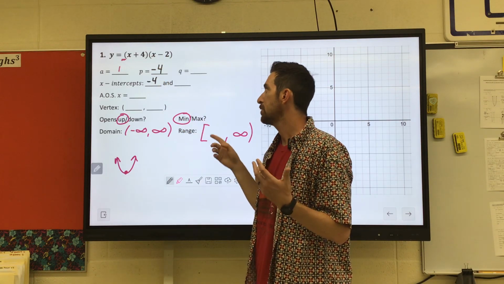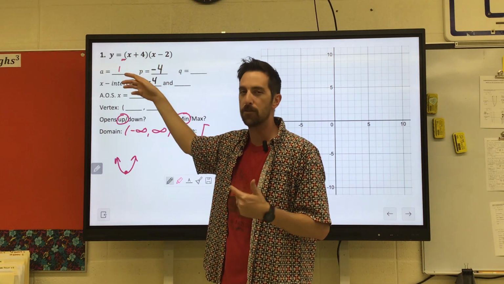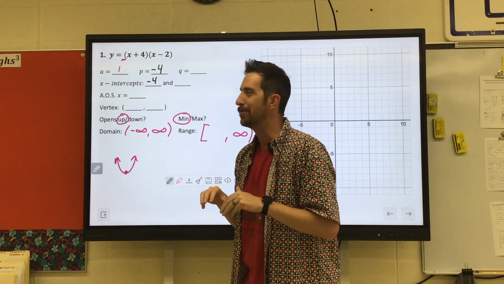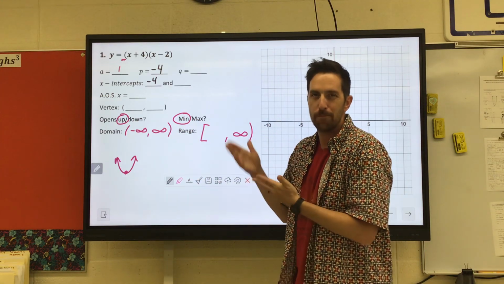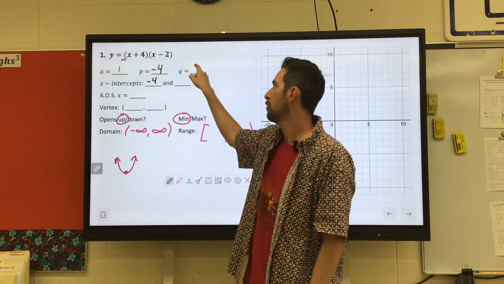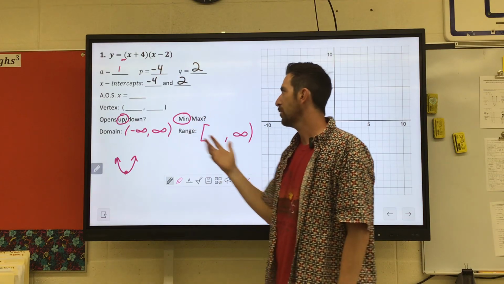Now, what that means is if I put in negative 4 for x, negative 4 plus 4 creates 0. We're looking for zeros on the graph. But it's easier if you just think opposite of what it looks like. I see x minus 2, so it'd be positive 2, because 2 minus 2 is 0. So again, that's also going to give us our x-intercept.